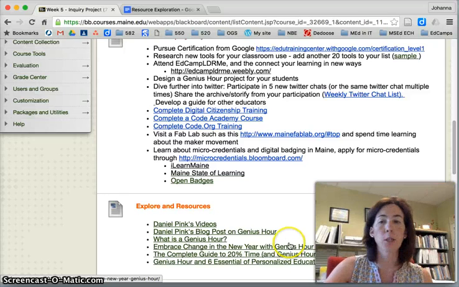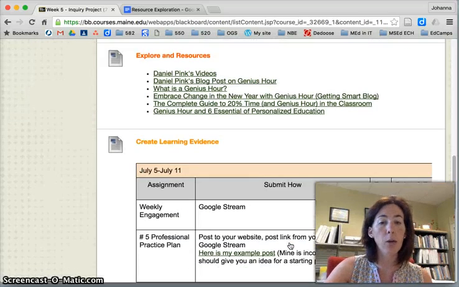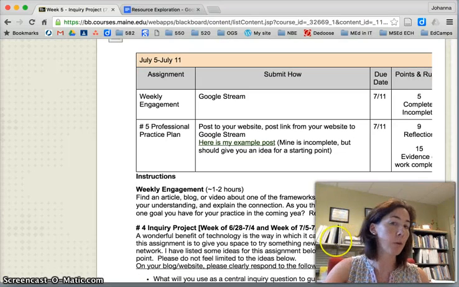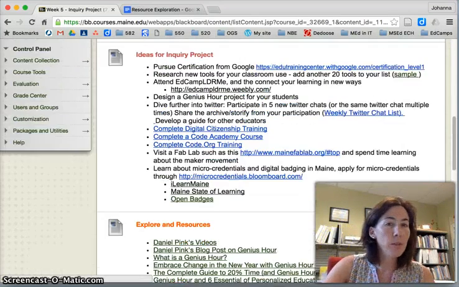And then for this, it's really wide open. You're going to choose a project that you want to work on. Over the 2 weeks, you have a total of 12 to 14 hours of time that you should be engaged with this project. So I've given you some ideas here.